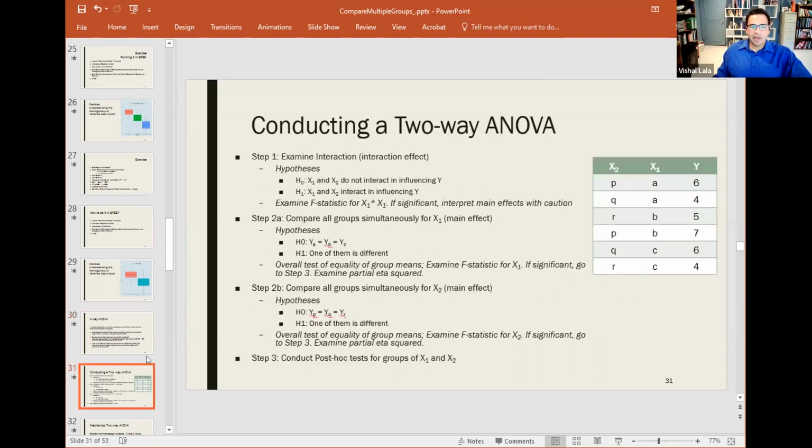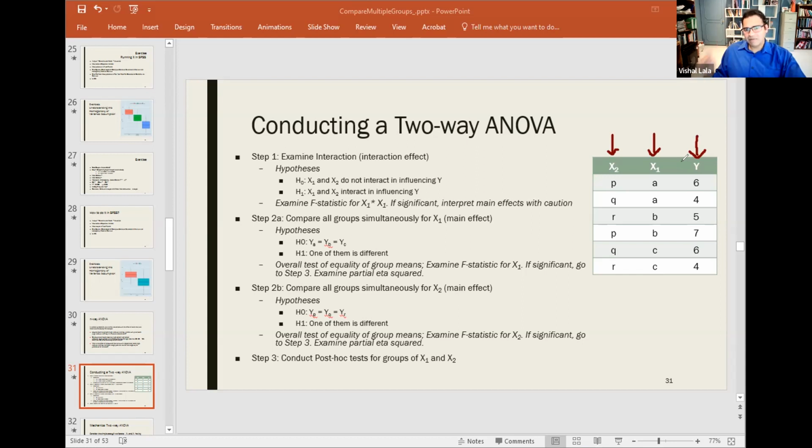In our example, in terms of the mechanics of it, because we're examining the effects of two factors, the picture on the toy example looks a little different. We now have x1, one fixed factor, x2, a second fixed factor, and in y we've got a dependent variable or outcome variable. We're looking to see if the effect of x1 on y is significant or not, x2 on y is significant or not. These two are called main effects.